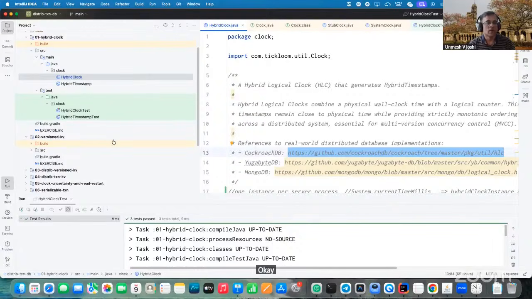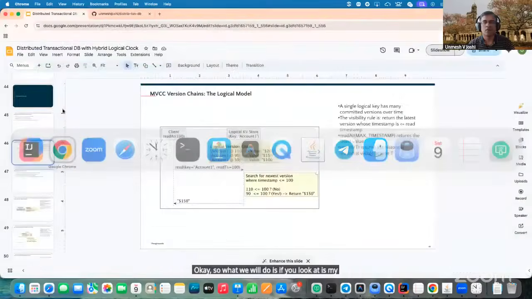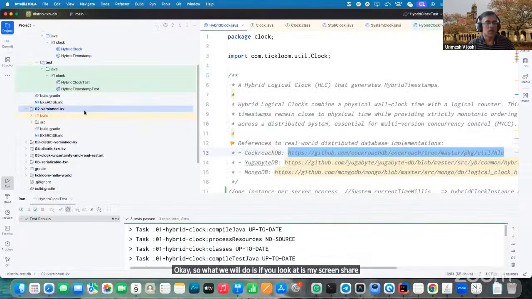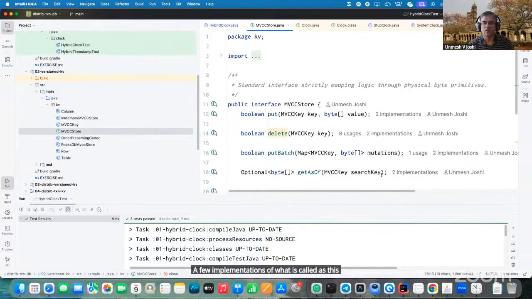So what we will do is, is my screen shared? Yeah, I think so. If you look at this module 2, it has a few implementations of what is called the MVCC store. MVCC store is just a logical interface which is typically supported by all the version storages like RocksDB.